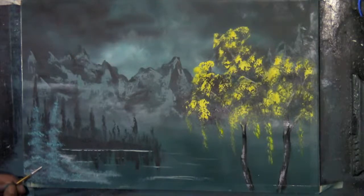All right, let's throw a name here in the corner. Of course, these paintings are available for purchase. You just gotta message me or email me.